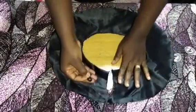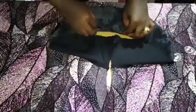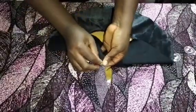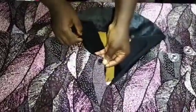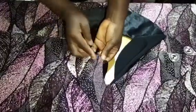So this is my loop. If you want it to be on this part, then we are going to lift this up and position it this way. Okay, so this is how we are going to position it. So I'll go over to the machine now. I'll turn it this way and sew. So by the time we finish sewing it, we'll have this coming this way.